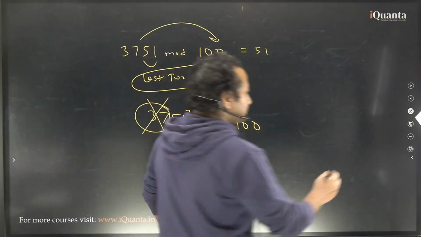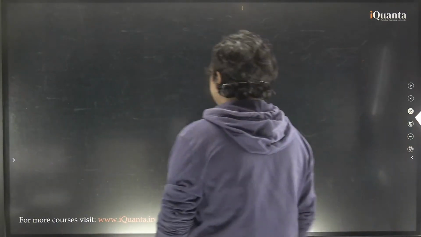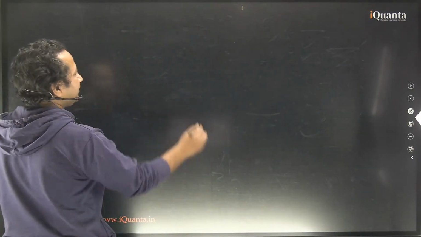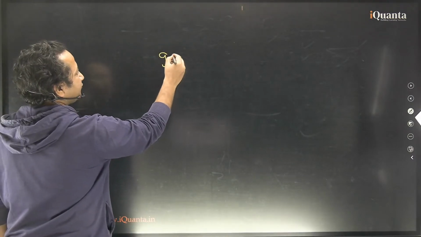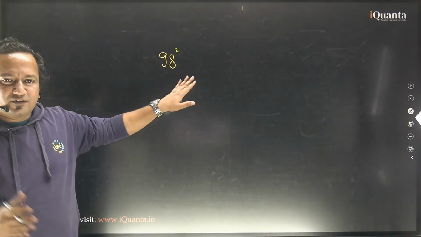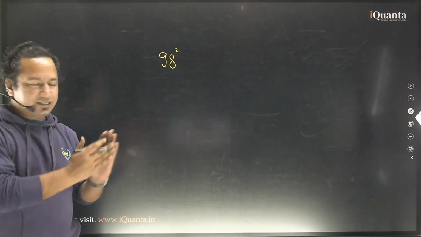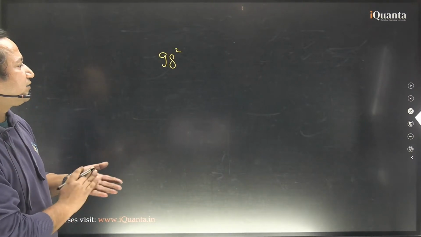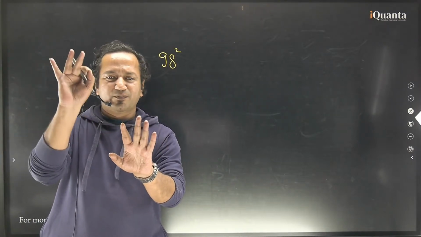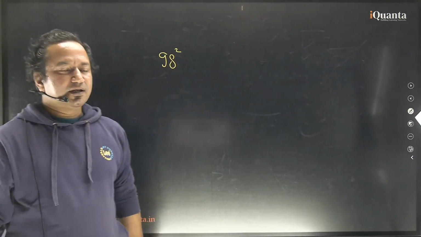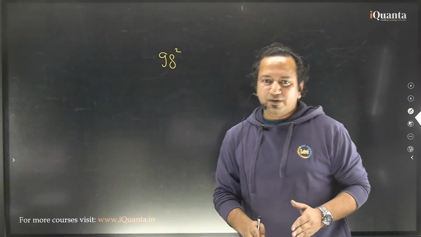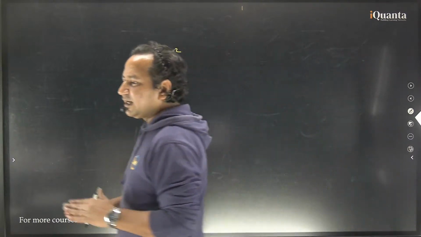All right. So for example, somehow I need to find the last two digits of square of 98. Now note this down. This is another kind of shortcut which is helpful for last two digits. So if I have to find the square of 98 and I'm only concerned about the last two digits, not the entire square, because that is what is important to cat. Only last two digits. So what you have to do? First of all, you have to identify the nearest base. Nearest base, and base is a multiple of 50.